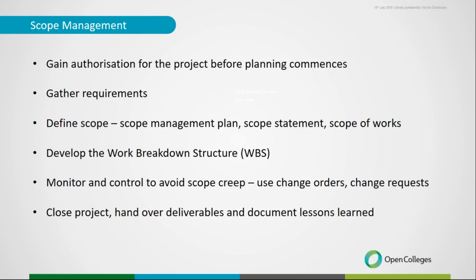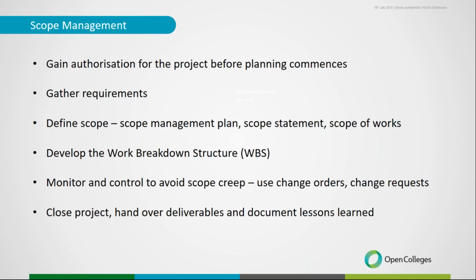So everything stems from scope, and it's the reason why this is the very first module that we study, because if we get it wrong at the beginning and we don't define it correctly, later on in the project we realize, oh, we've missed this. It's going to then cause your budget to blow out, your schedule to blow out. It's going to put pressure on your team. It just causes all sorts of issues. So getting this right at the very beginning is really important.